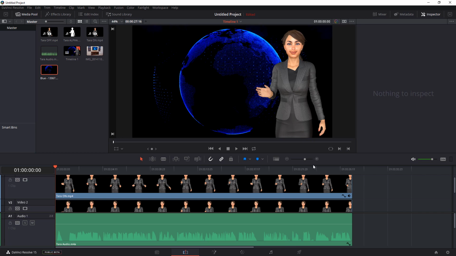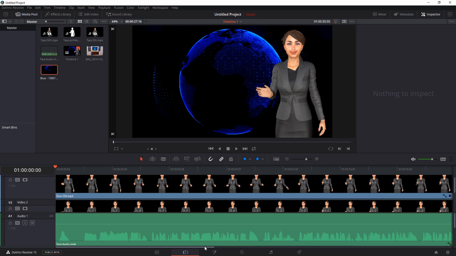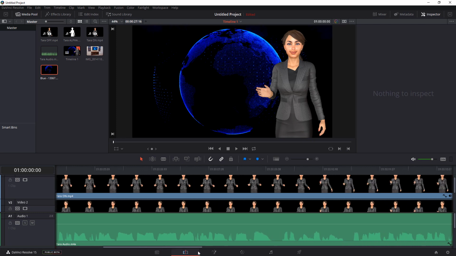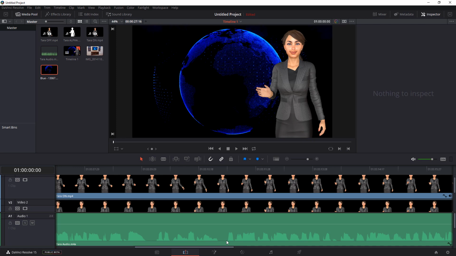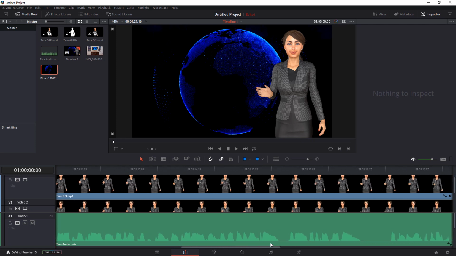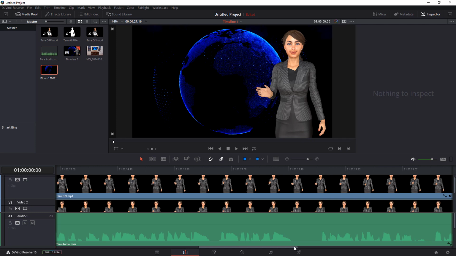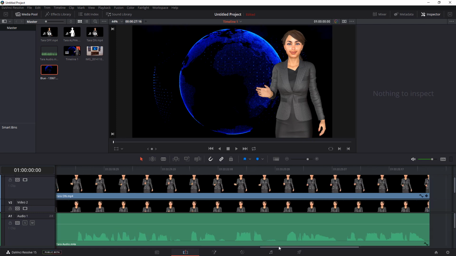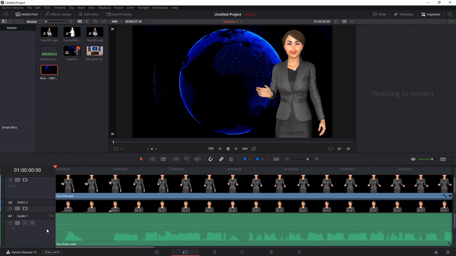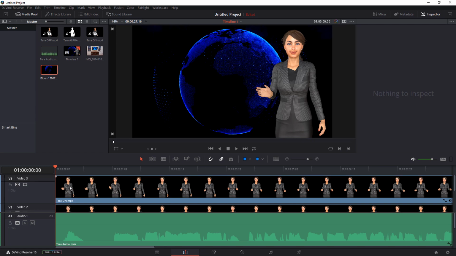And what we're going to do now is we want to make sure that we have our audio to the point where we can actually see the spaces where there's no sound. So if you scroll all the way through, you'll take note of those particular areas, as you can see here where my mouse is moving. Okay, these are all the dead areas where her mouth will be closed.